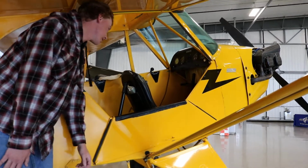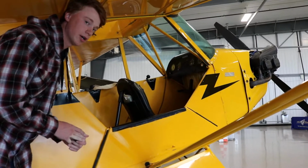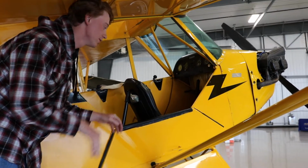And something interesting for any of you who are pilots: a lot of general aviation aircraft have toe brakes, so you use your toes. These actually have heel brakes. So if you look here at the rear seat, there's a heel brake down there next to the rudder pedal. Creates quite a challenge on the ground, something definitely to get used to in my experience flying some tailwheel aircraft.